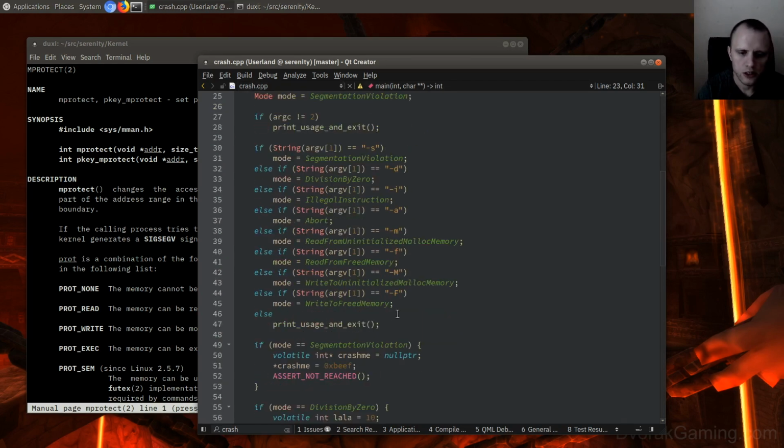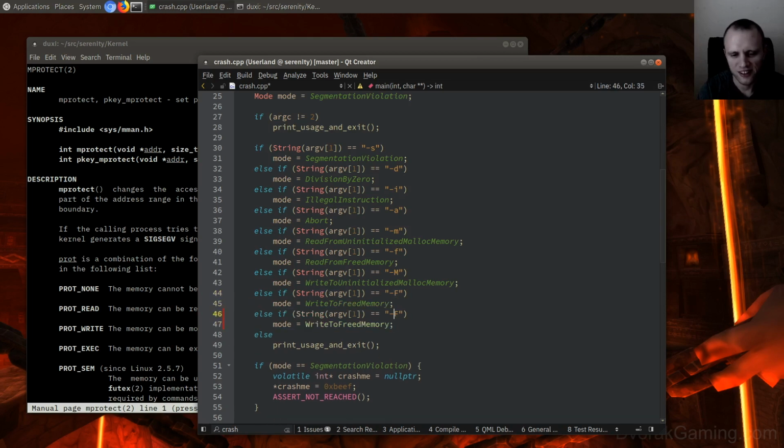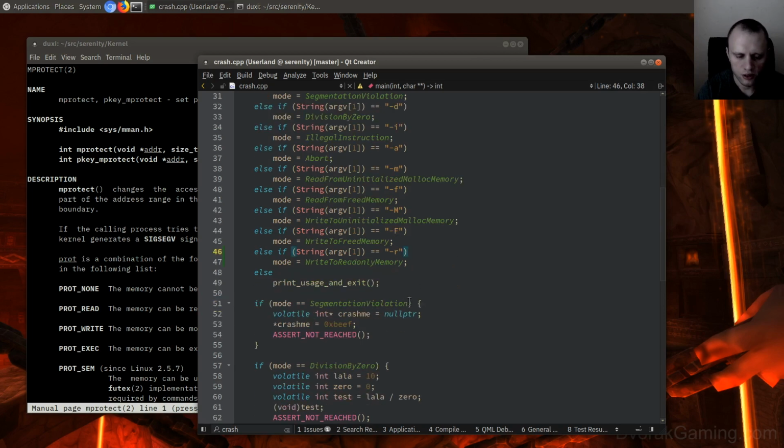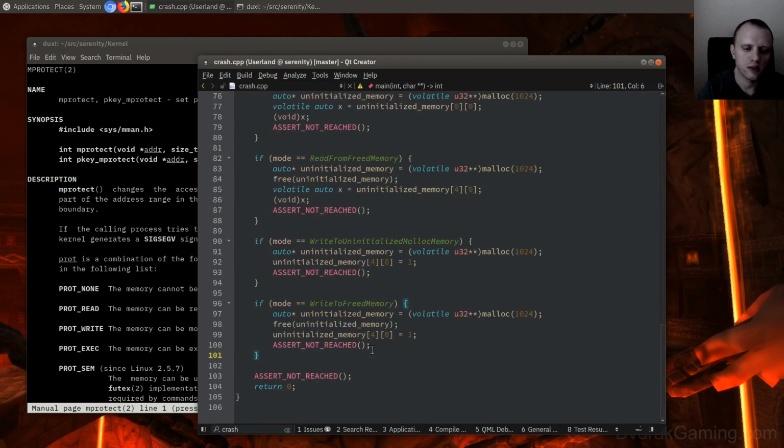It's a bin crash, and you can use it to crash yourself in various ways. So we'll add a new one called -r, which will be to write to read-only memory. I love this program. It's really neat.